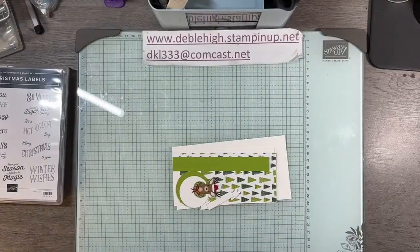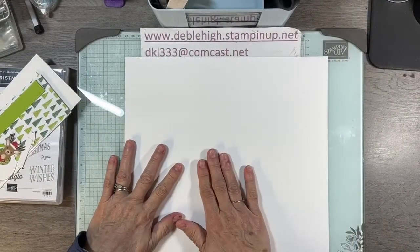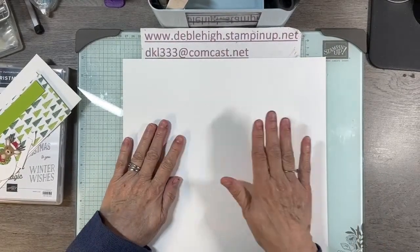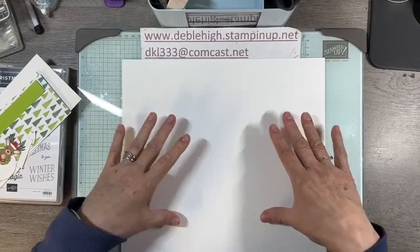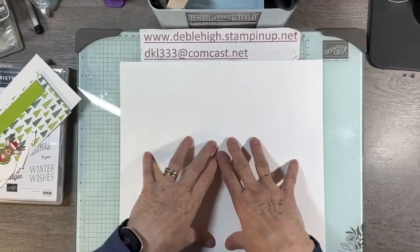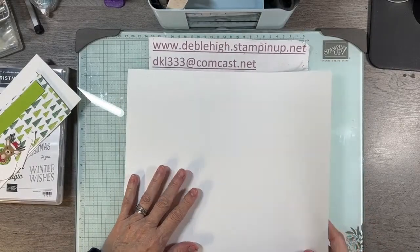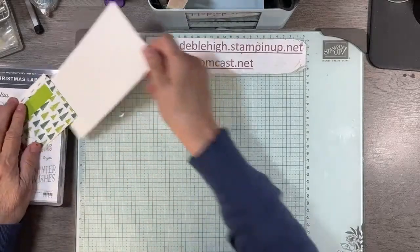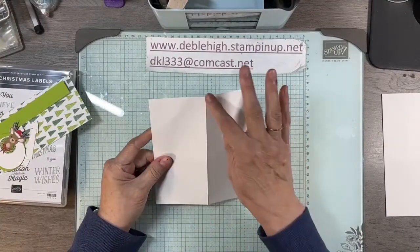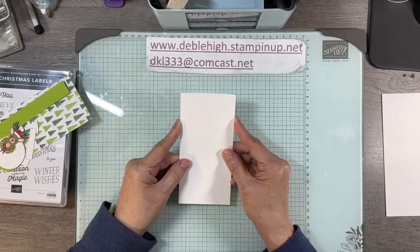So what I did was I took a 12 by 12 piece of basic white and I cut it in half and then in half again and made it 6 by 6. You got 4 sheets out of that. So it would be 4 cards that you can get out of one 12 by 12 because they are 6 by 6. And then you're going to score that. Here's my 6 by 6. And then you're going to score that at 3 inches. And that gives you a 3 by 6 card.